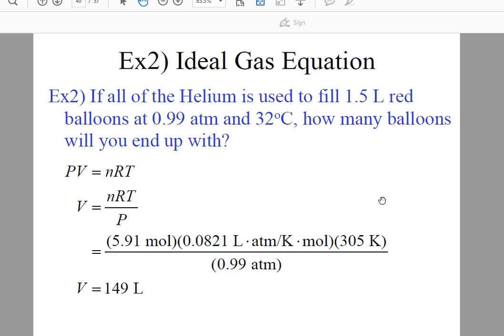The temperature stays the same though. So I could take this equation and I could take out the T's, because the temperature stays the same, and then I'm solving for the new pressure. If it gives you more than one of something, you have to use this equation. Okay, so on number 1, we're going to be using this equation, but we'll take out the temperature. Okay? However, if it only gives you one of each, then you know you're using the second equation. And you can't take anything out of the second equation.